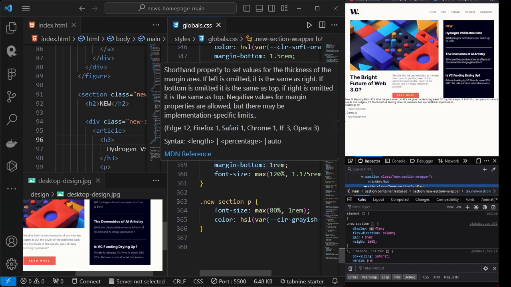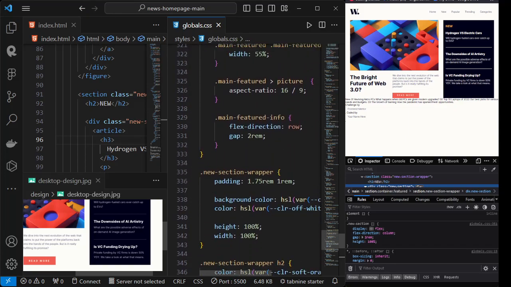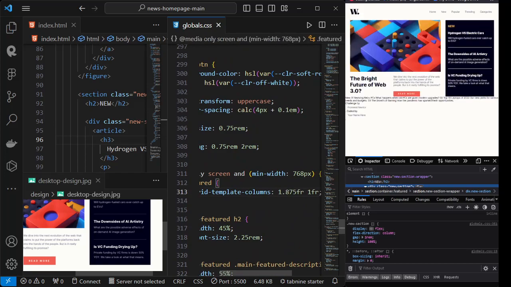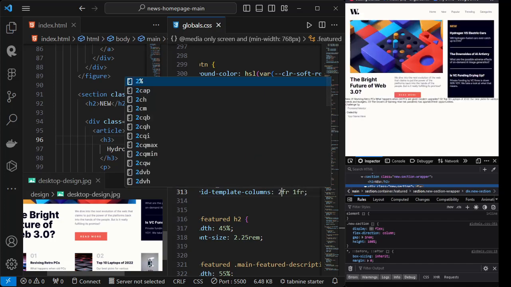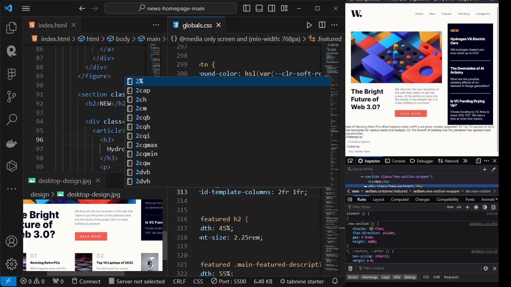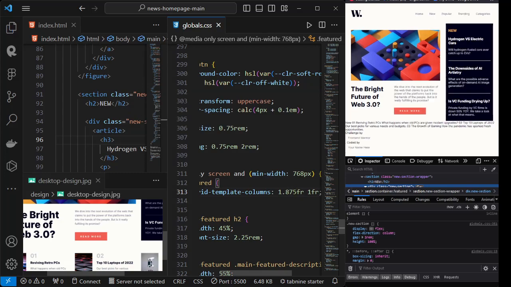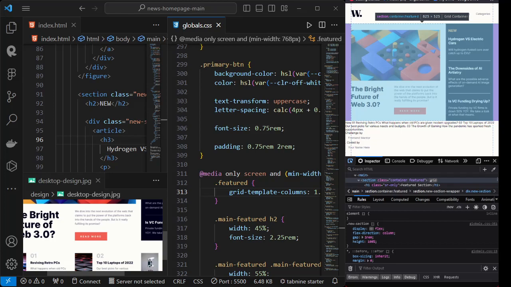Now the HR. Maybe we can have the grid template columns be 1.875 rem, something. Yeah, something like that. Or just 2 rem straight off the bat. Oh, there we go. I think it's something like the place items.